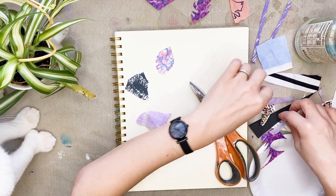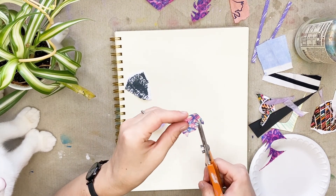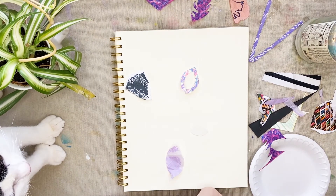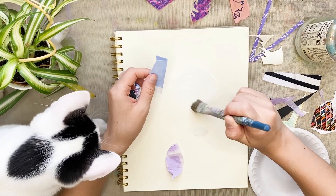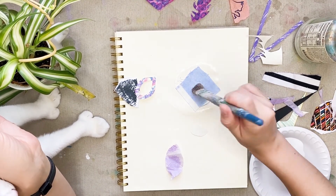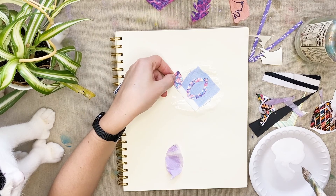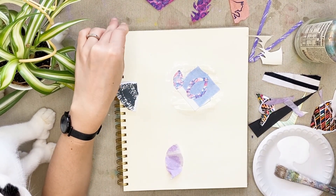Maybe I can make this a little smaller. I've got this extra piece here, it's kind of interesting. All right, let's get started — start gluing stuff down. Let's just jump right in because sometimes I can deliberate for so long, and once I start gluing everything tends to work itself out. I'm just gonna be spontaneous now.